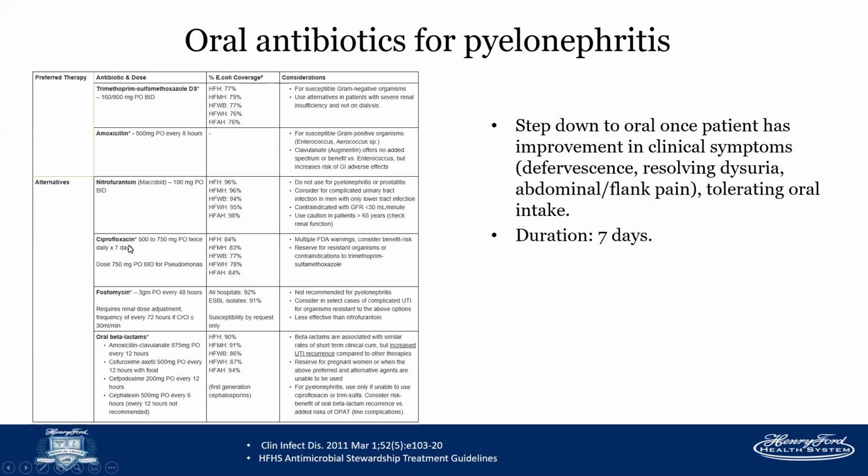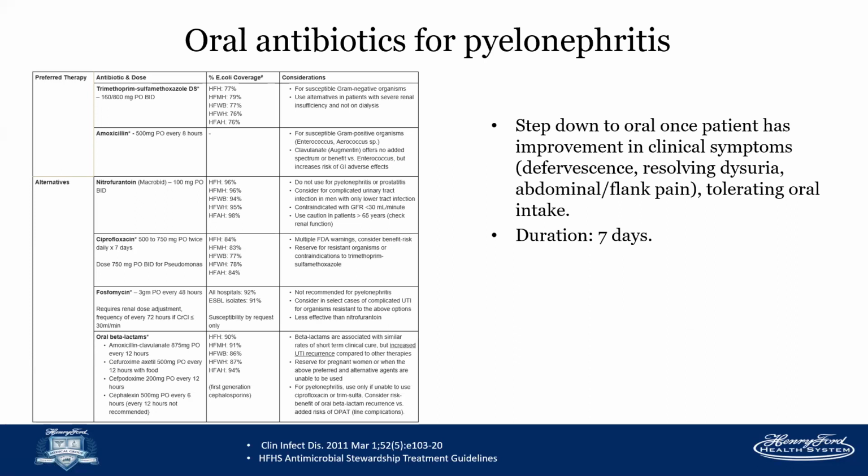And then I would say Cipro. Nitrofurantoin, as you can see here, should not be used in pyelonephritis or prostatitis, so in this case you would not use nitrofurantoin. If I can't use Bactrim, then I like to use Cipro, if there is no contraindication to that. Both Cipro and Bactrim have very good bioavailability, so they get into the kidneys and into the bloodstream very well. So those are my first two choices in these types of situations.